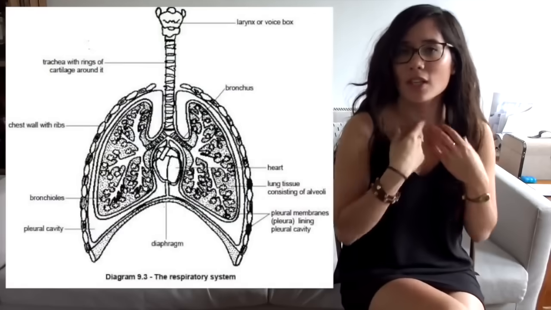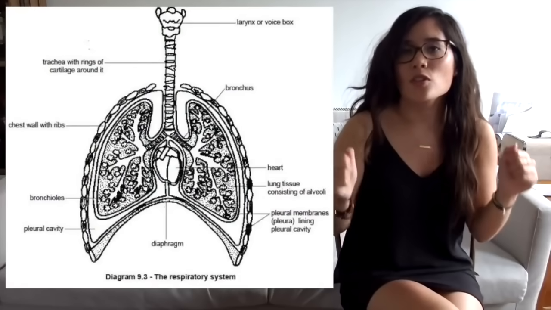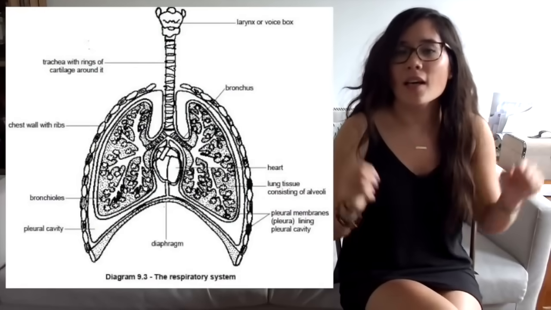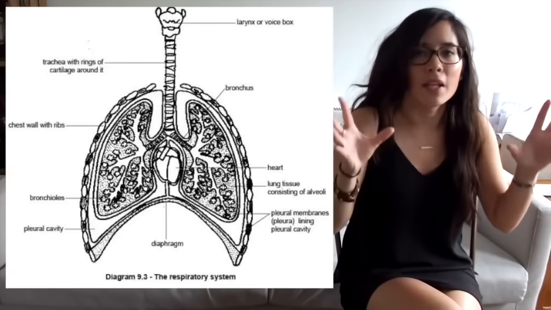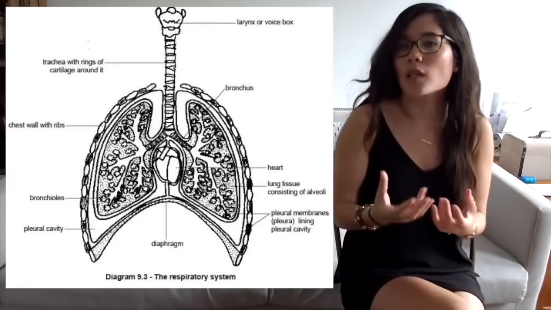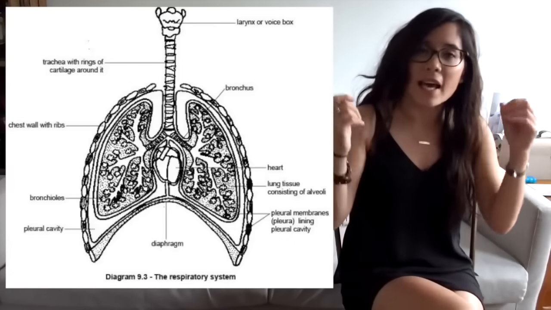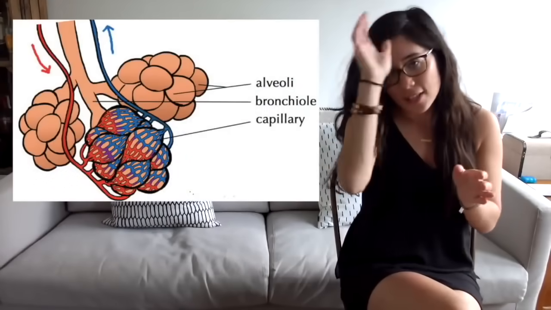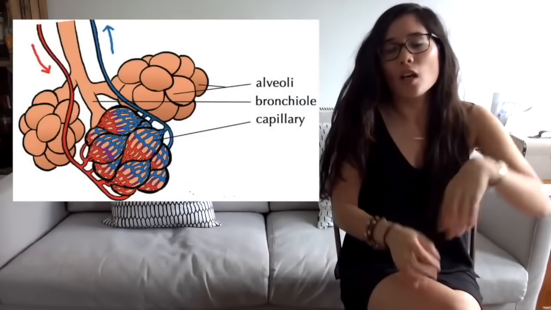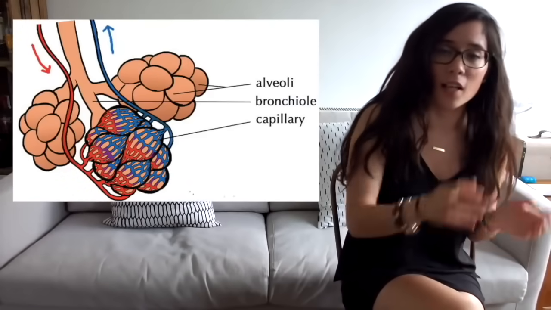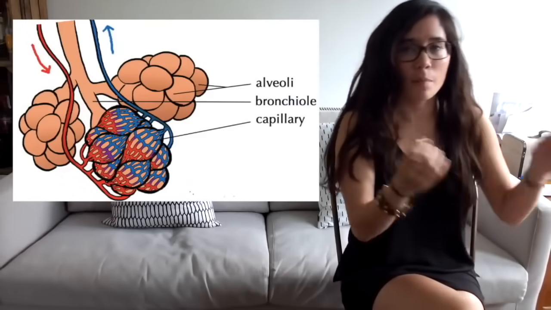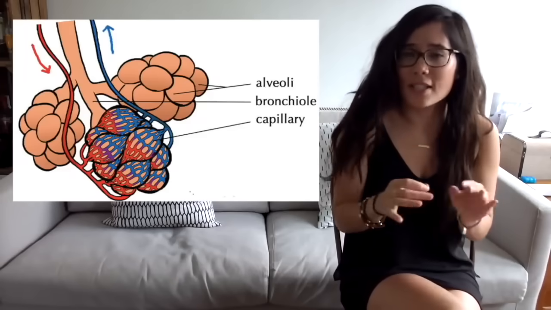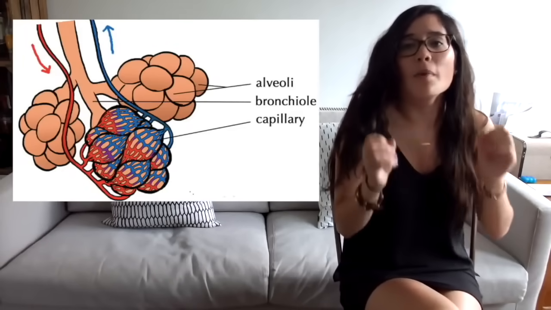Our nose and our mouths are connected to our windpipe, which we call the trachea, and then that splits off into two branches called bronchi. Then those branches become even more split and even smaller, and we call those the bronchioles. And lastly, we end in air sacs, which we call alveoli, and that's where gas exchange actually takes place. That's where oxygen leaves the alveoli and moves into the capillaries, and carbon dioxide leaves the capillaries and moves into the alveoli. And I'm just going to tell you now that that occurs by diffusion.